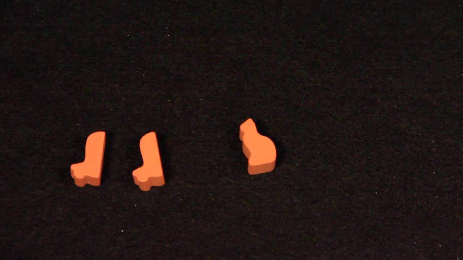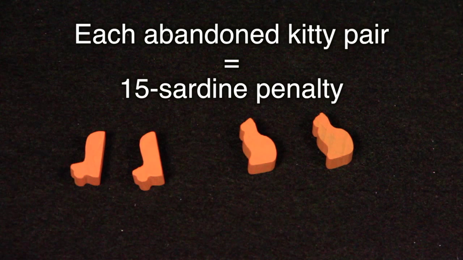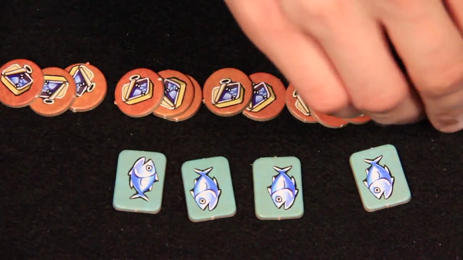Each player with cats still on the board is allowed one last movement phase to unite them. For each pair of cats a player leaves on the board, she must pay 15 sardine cans. The player with the most food at the end of the game wins.